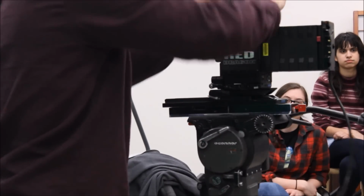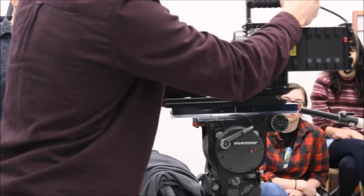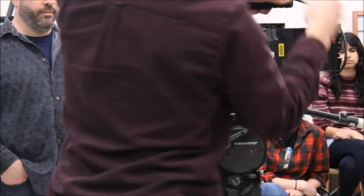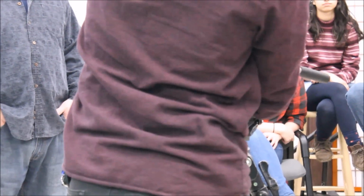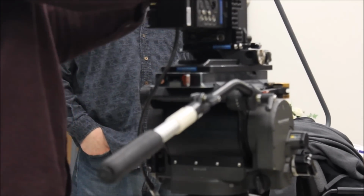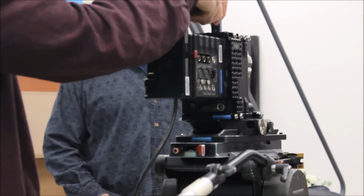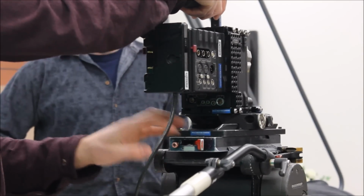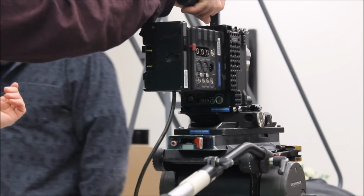And then the button on the back prevents the camera from sliding off the back. In order to get it off, you'll depress that button with your finger and then start to slide over it. Once you slide over it, the bridge plate will keep it pushed down and you'll be able to take it off. So the camera's not locked on here, it can still slide, which is why I'm never going to let my hand off of it. I always want to make sure that I have a hand on it just in case, even though we've checked that everything is locked on here and this button shouldn't be accidentally pushed. I'm not being too careful.